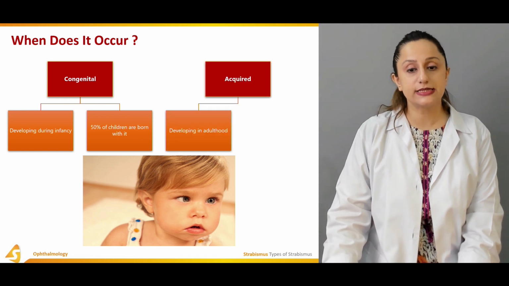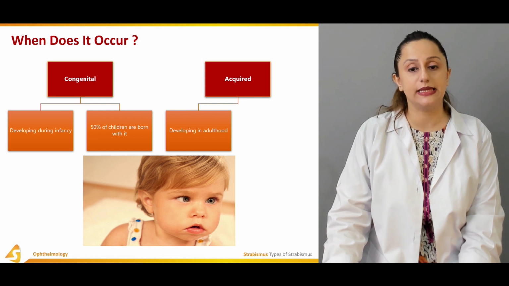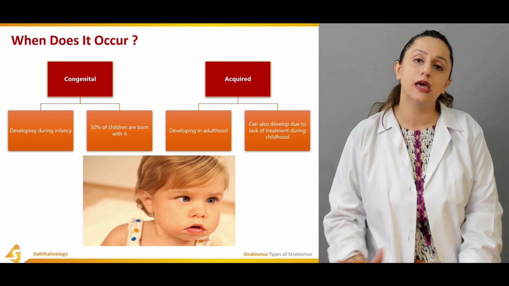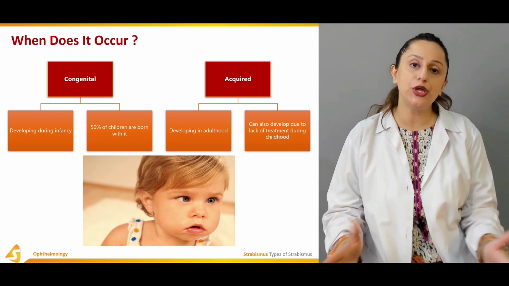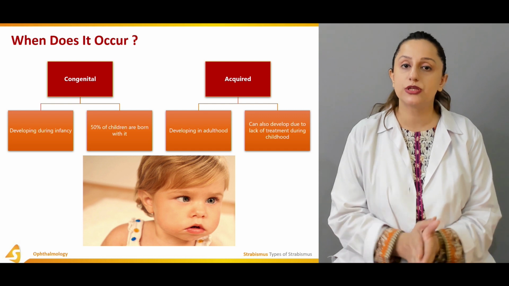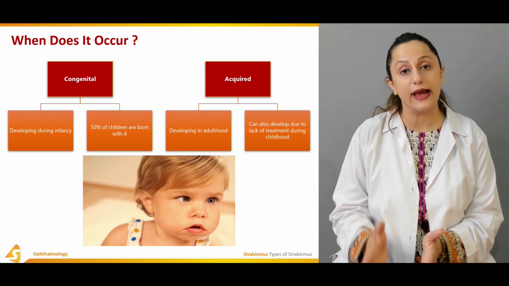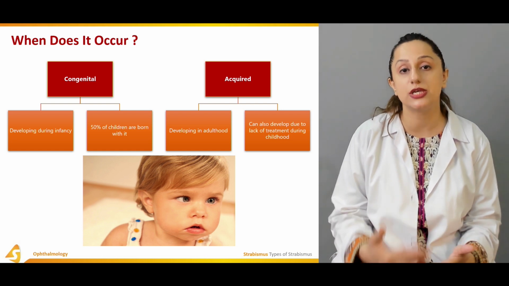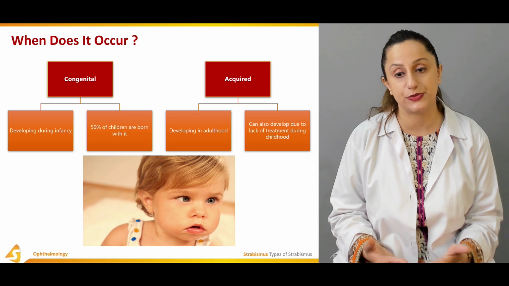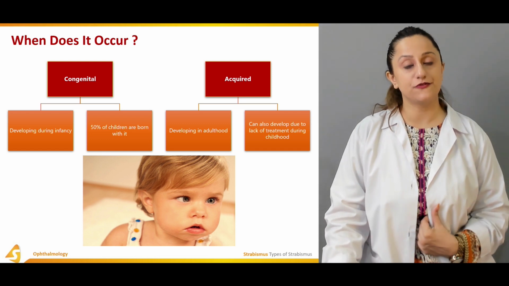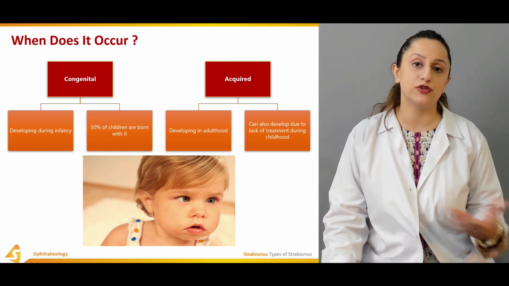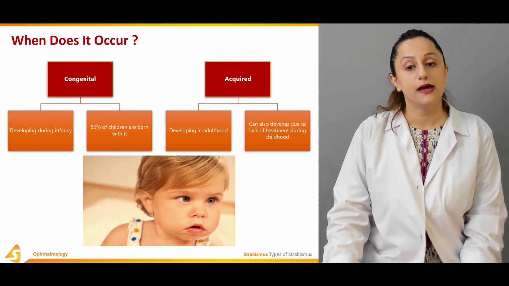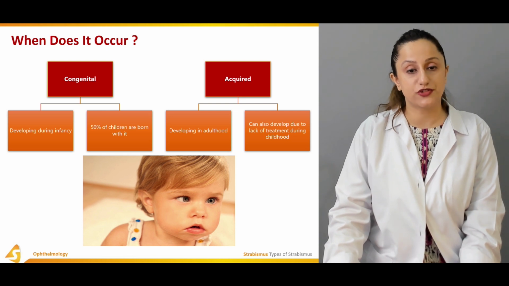The acquired conditions have also to be looked upon. Developing in adulthood can also occur due to the lack of treatment during childhood. So one of the reasons can be the continuity of the strabismus from childhood. It's not necessarily that an acquired condition did not happen in childhood. You have to basically track down the history towards the childhood of that particular person. Usually any infections, any trauma, it can be a recent trauma, it can be a surgical trauma, even all of these conditions can result in an acquired condition of strabismus in the children.